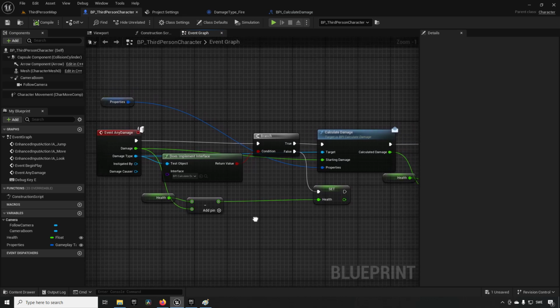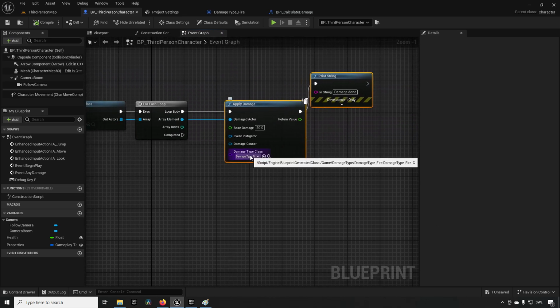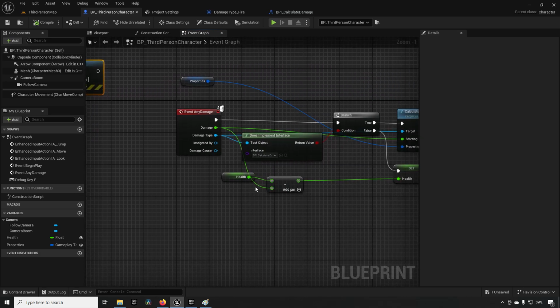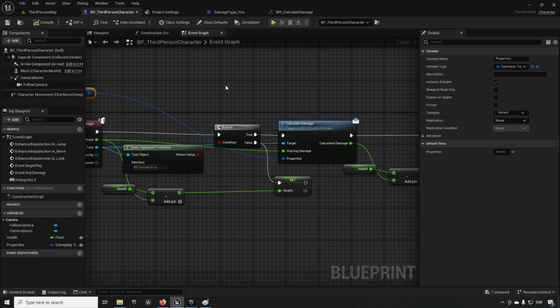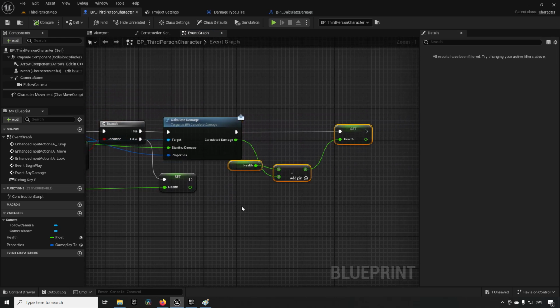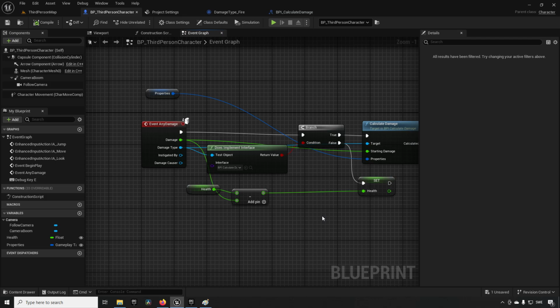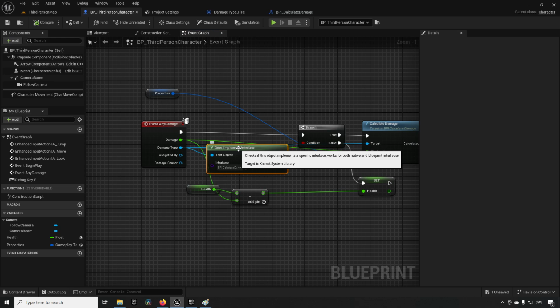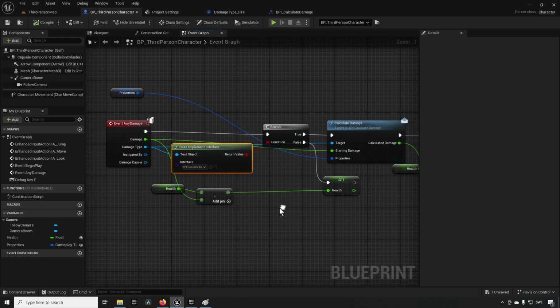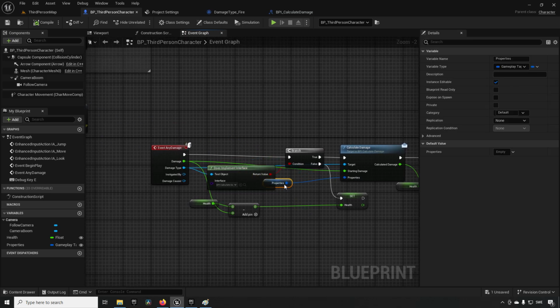But at least now we have the ability to say that, okay, we figure out what an attack has as a damage type. We send the damage type. The recipient will take that and say, depending on my situation or properties, I will calculate that damage and have my health represented as being reduced or increased depending on the properties that are available in my specific container, which is individual. And it doesn't even need to consider what kind of damage type it is because it runs an interface, so it looks a little bit cleaner. We don't have to check, is it fire damage, do this, if ice damage, do this. We just keep it fairly contained this way.